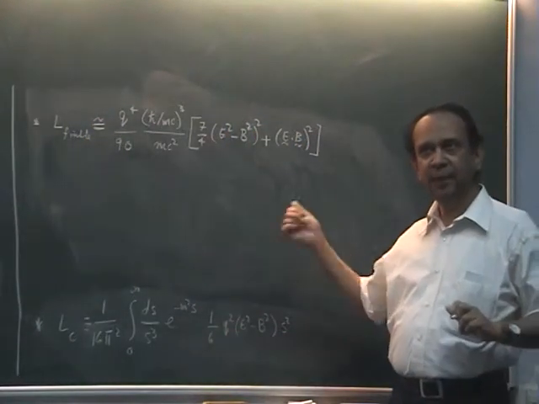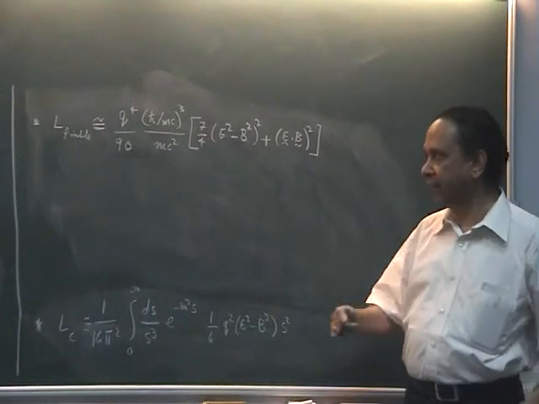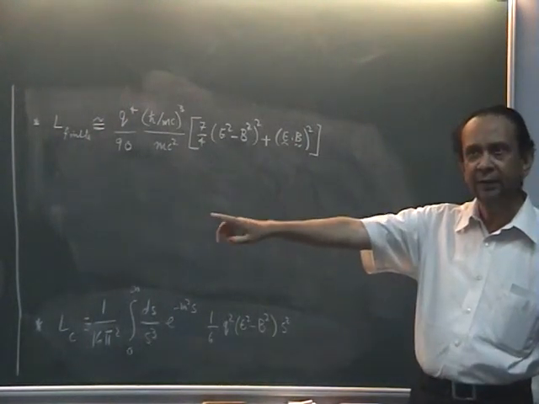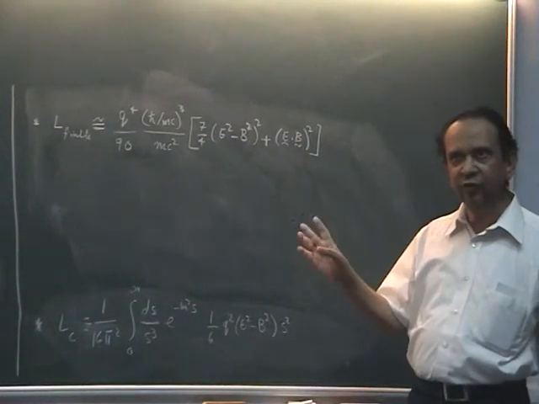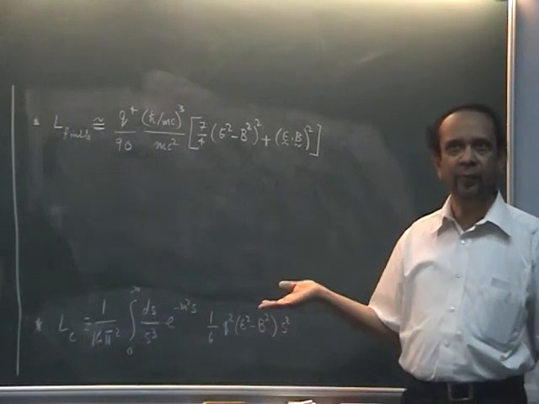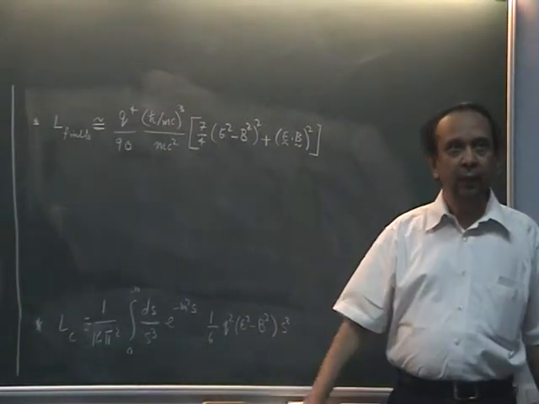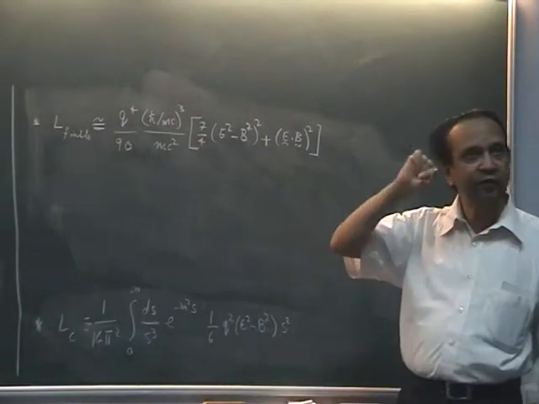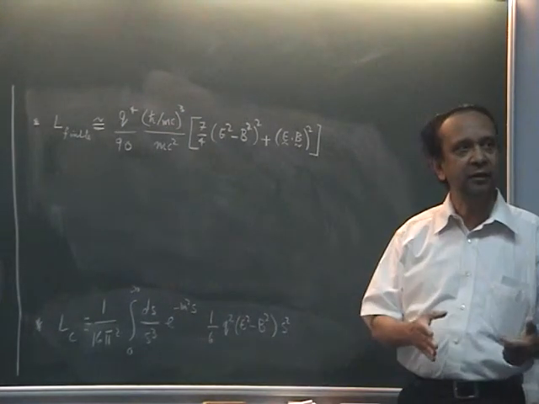So if you just subtract that term out, then you can ask what is the next leading term. We have gone up to q square there. So the next leading finite term is the q4 term. You take that q4 term and do the integral. Okay. So the integral over s can be performed there, and if you compute it, you will get this. What it tells you is that you take half e square minus b square and add to it this. That will be the correction to Maxwell's equation.